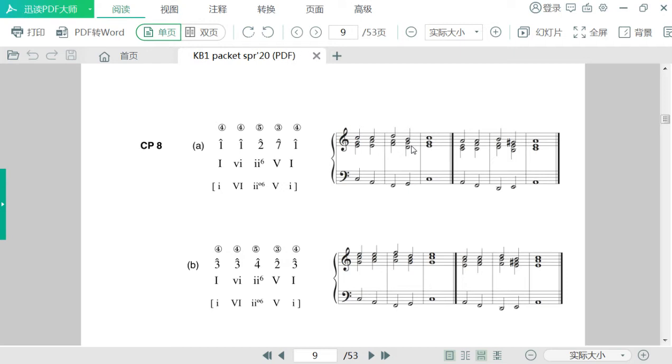Before I move forward to introduce the 2/6 chord, I have the following announcement about how the online keyboard class will move forward. We have the remaining 5 weeks, and every week we will study a new topic.